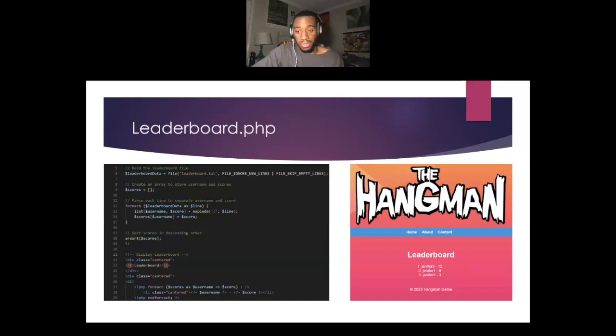This also includes displaying the leaderboard. The leaderboard is displayed with HTML markup using ordered list tags. It iterates through the sorted scores array and displays each username and corresponding score as list items.